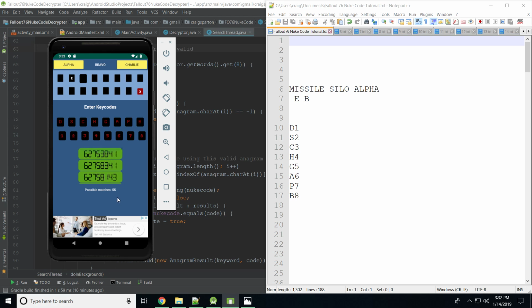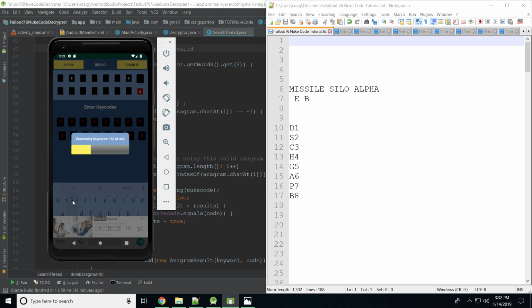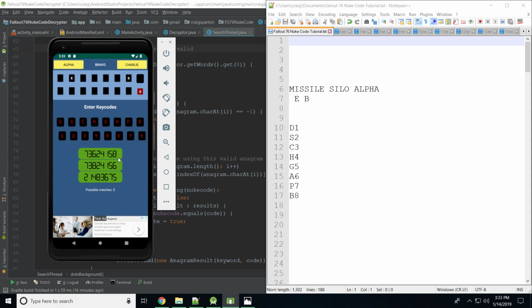So now when I put in the next letter here, the B, of course, it's going to guess it. But let's say that we just picked another one. I don't know, it may guess it from this one too. No, it didn't. So see, now there are 3 possible matches. So even though we haven't fully guessed it, we only have 2 letters here. If you had a few key cards to spare, you could just guess and potentially get the right one. You've got a 1 out of 3 chance. So if you're looking to get it as early as possible and verify which one it is, then go for it.